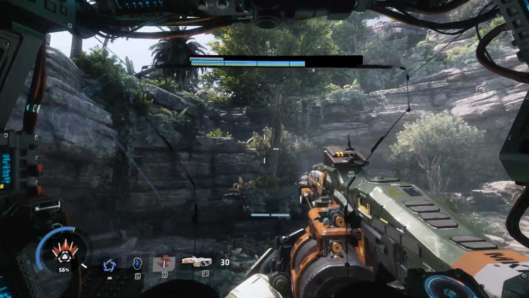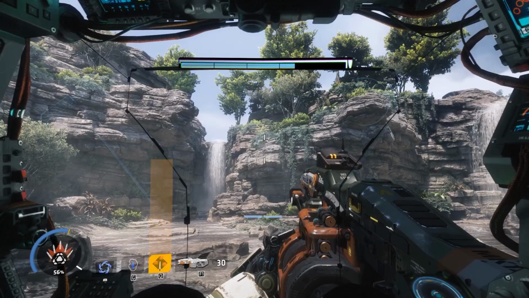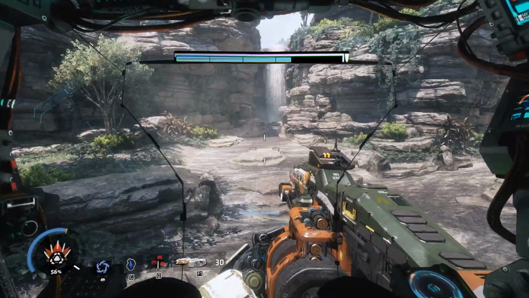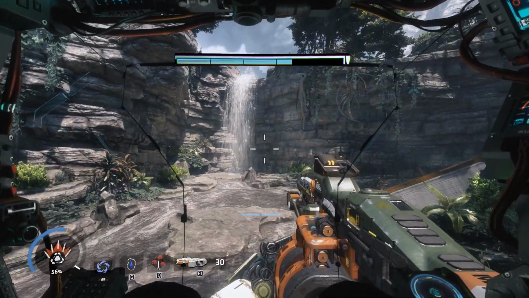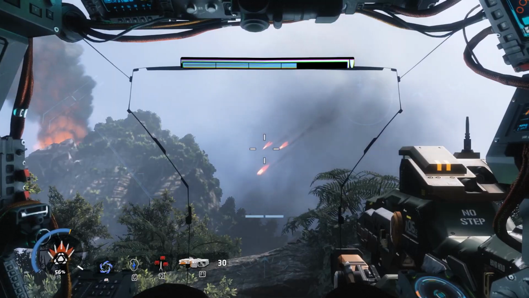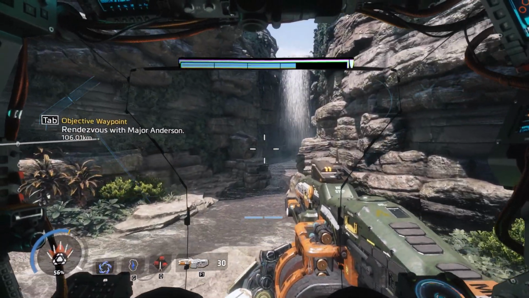Pilot, our combat effectiveness rating has increased. I detect more IMC salvage teams on the way. Our only chance of survival is to uphold our mission of rendezvousing with Major Anderson. Until then, you and I are on our own. Marking your HUD. We must move quickly.